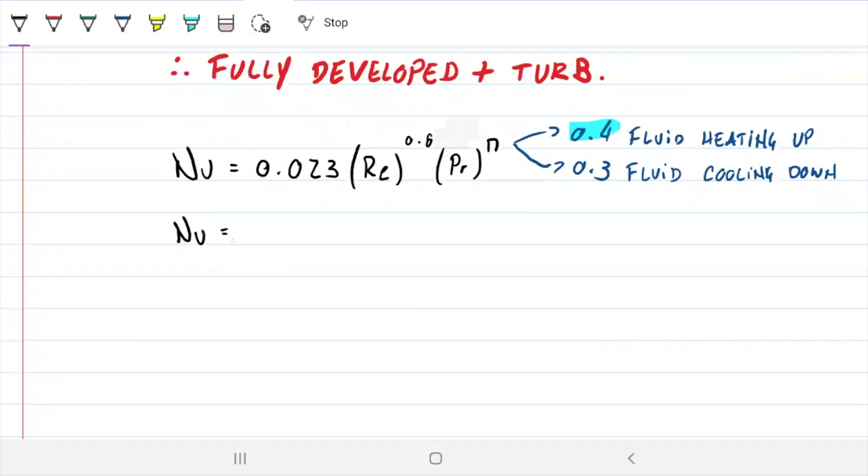So Nusselt equals 0.023 times Reynolds 11122 to the 0.8, Prandtl's from the table 0.7296 to the 0.4. Nusselt equals 39.2. Once again, please remember, Nusselt will be H times characteristic length, diameter, over conductivity. In this case, you'll note that the conductivity and diameter are exactly the same, magnitude-wise. So they cancel. And our convective coefficient is therefore the same one, 39.2.